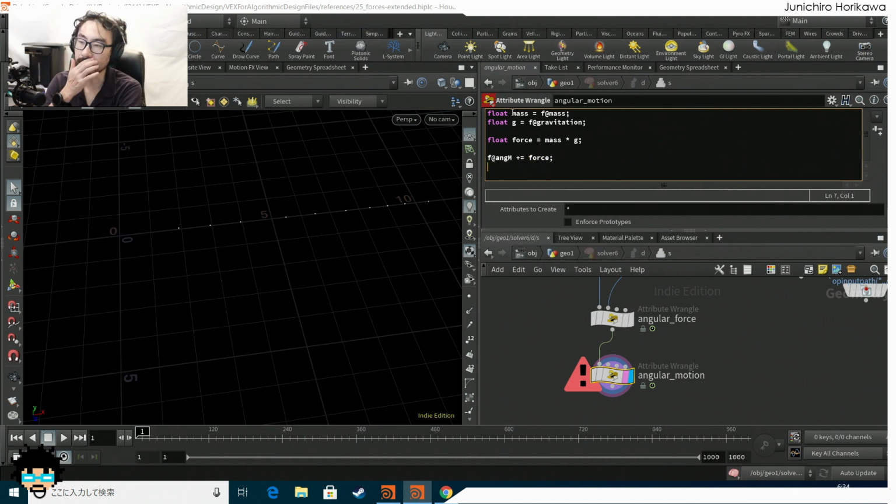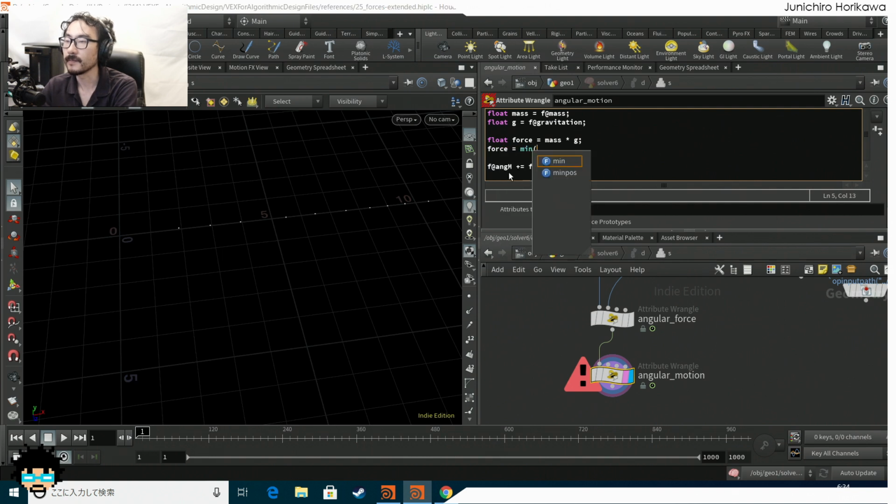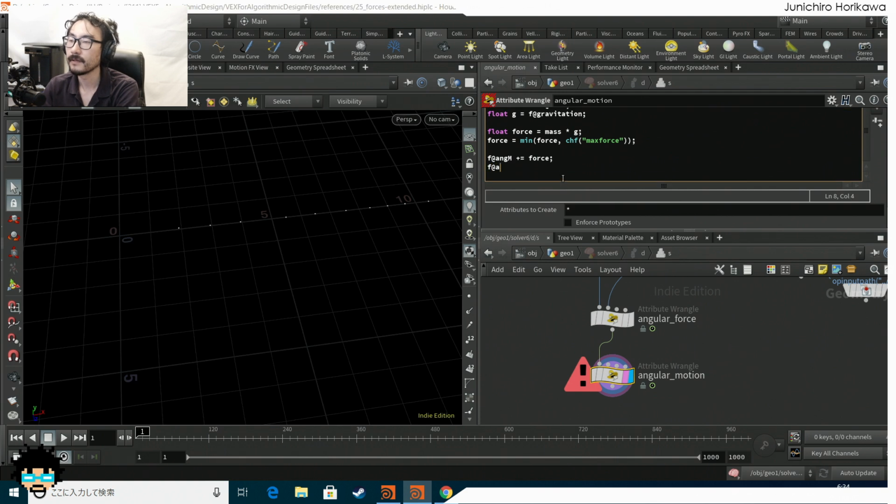And then we could also limit the maximum size for the force and maximum size for the angle in terms of the speed. So force is equal to min(force, chf(max_force)), and the angle can be limited using f@ang_m, chf(max_ang).